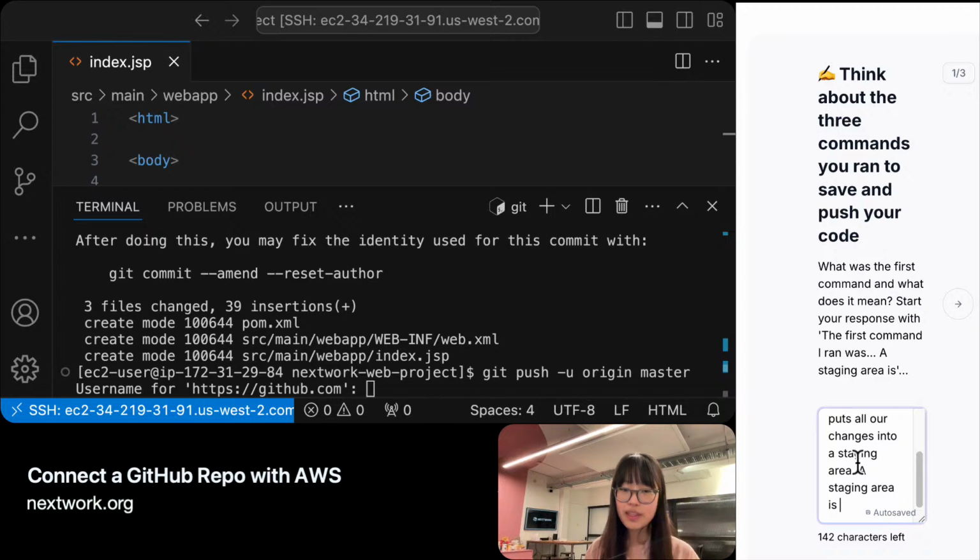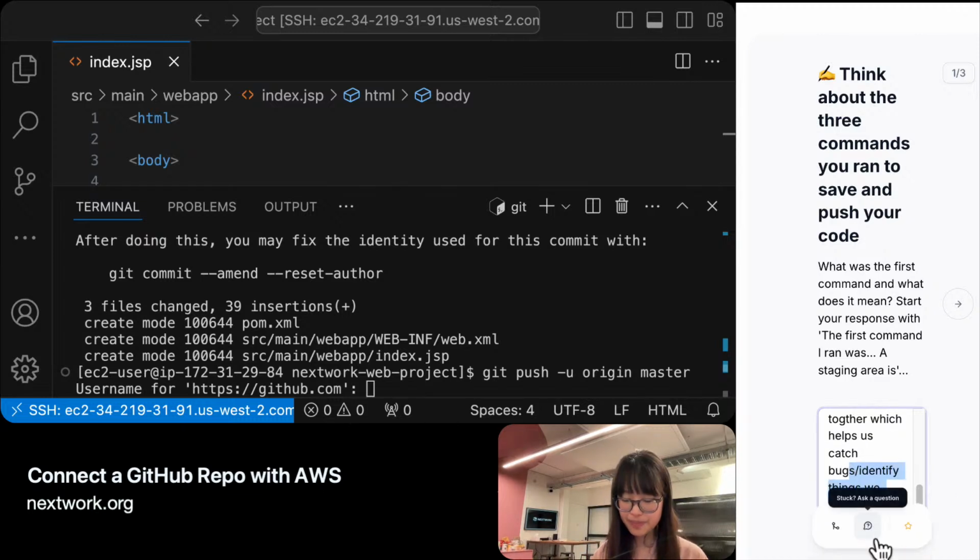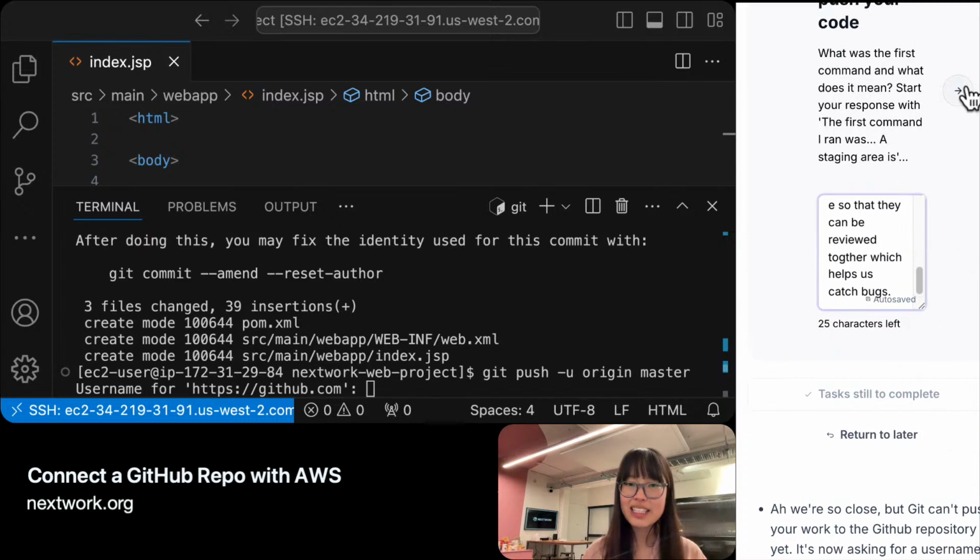A staging area is a spot for Git to collate and highlight all changes made so that they can be reviewed together, which helps us catch bugs and identify things we don't want to push. Oof, I ran out of space again, but I'll just say catch bugs instead. Just like that. And I'm going to click to the next one.